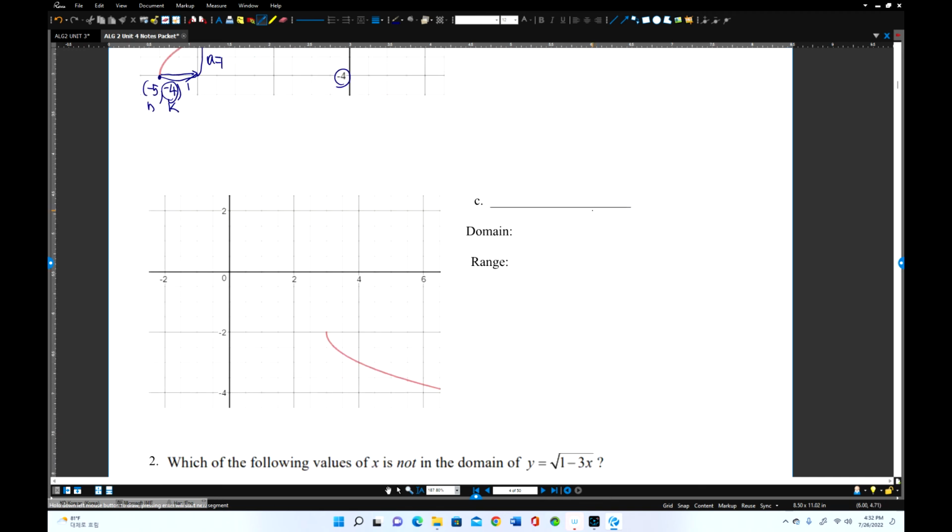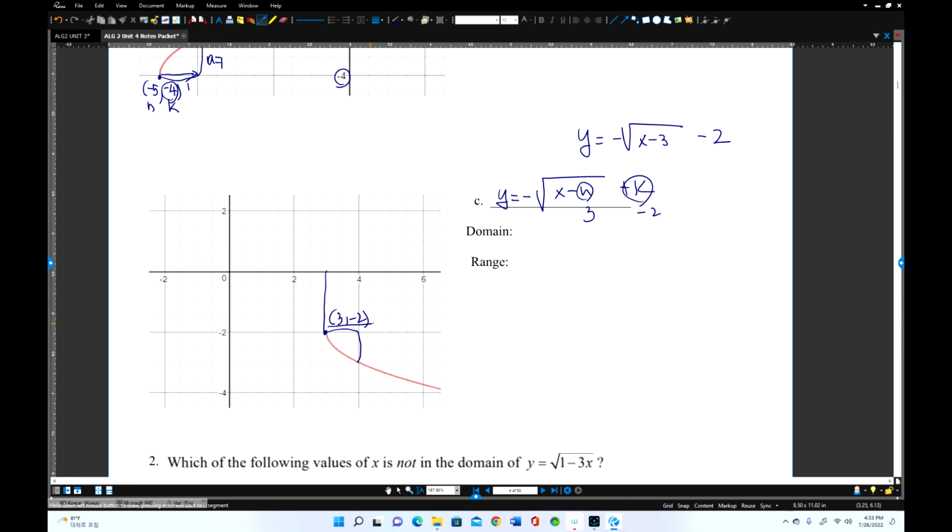One more over here. This is going down. y equals 1, right, 1 down. That is a negative 1, right? That is going down. Where is the starting point? When x equals 3, y equals negative 2, right? So x minus h, plus k. This one is 3. This one is negative 2. Put this number in there. The equation is y equals negative square root of x minus 3, minus 2. That is the equation of the graph.